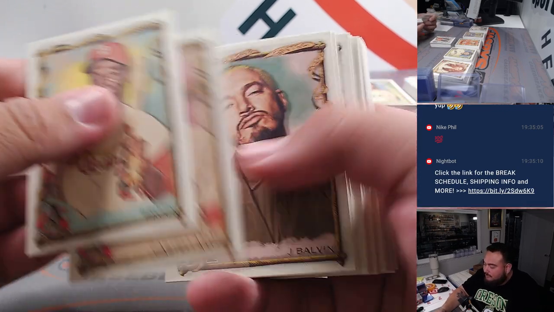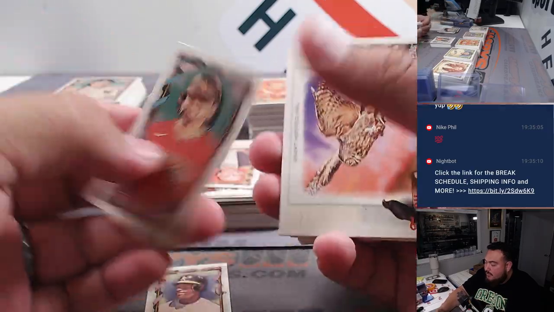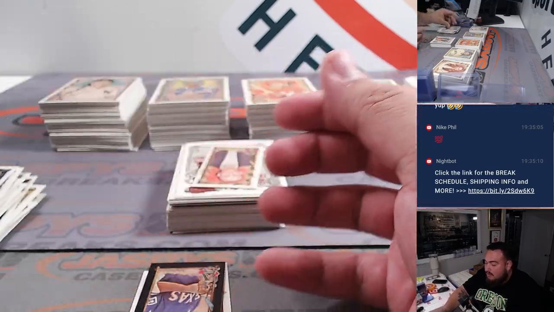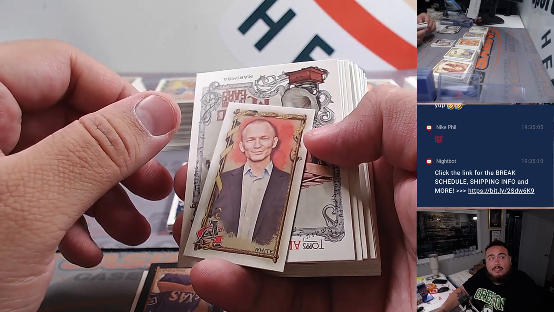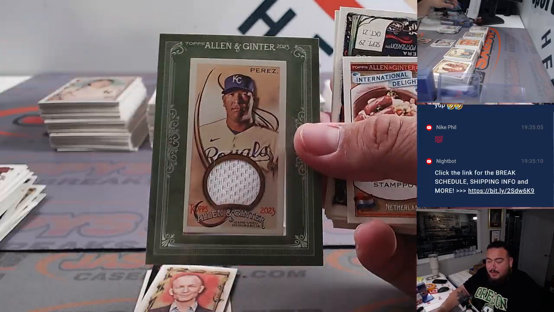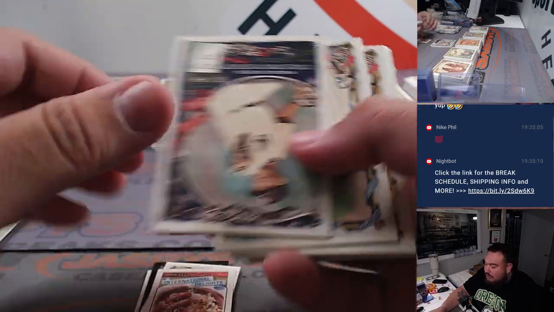All right, here we go. Mini, Corbin Carroll. Oh. Salvador Perez, relic there for the Kansas City Royals. Walter with that one.